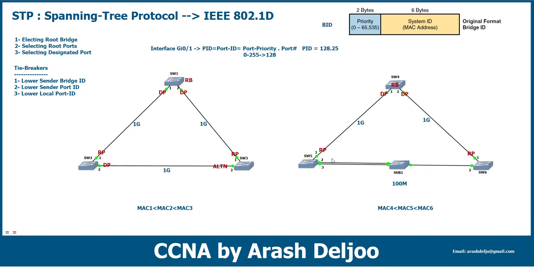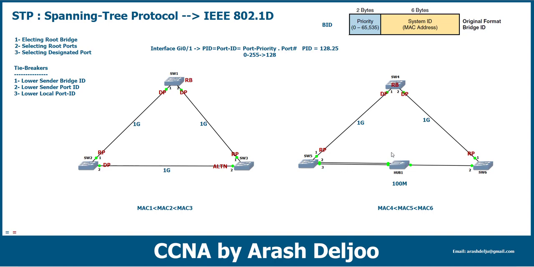In this link, for the first time we are experiencing one segment, one link, with three interfaces: port 2 of switch 6, port 2 of switch 5 and port 2 of switch 3. We need to find the designated port between these three interfaces. All of these interfaces reside in one segment. Hop does not have any effect, you know it. Because of that, we need to compare these three interfaces with each other.